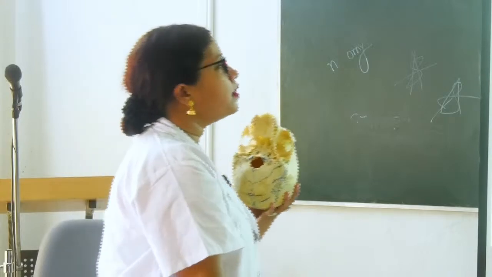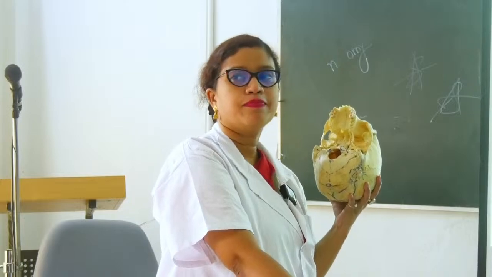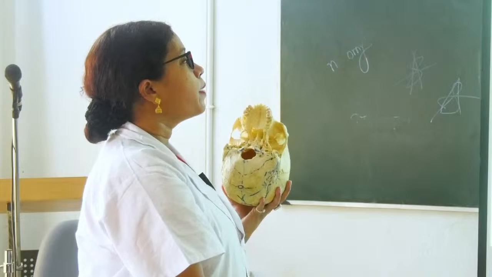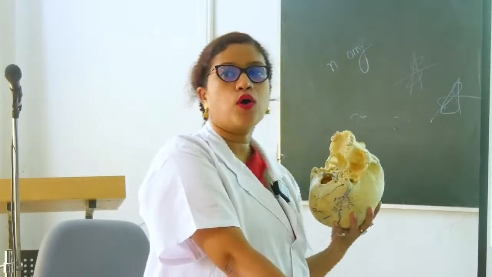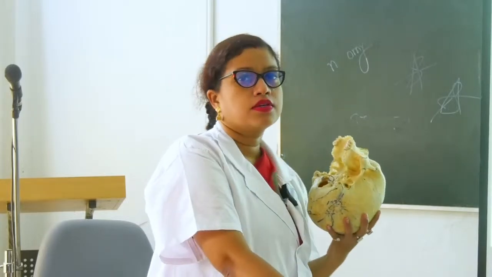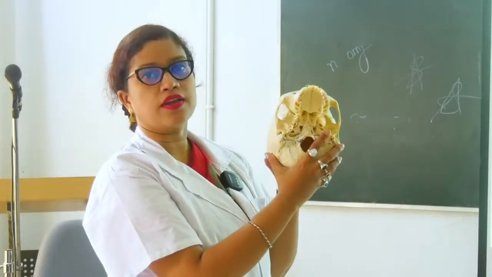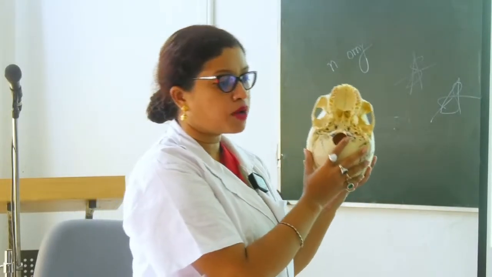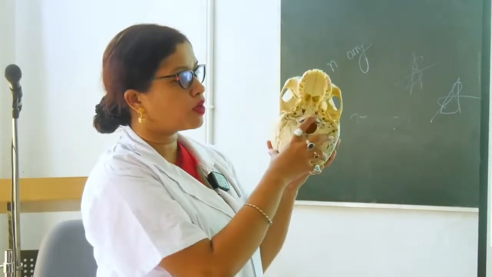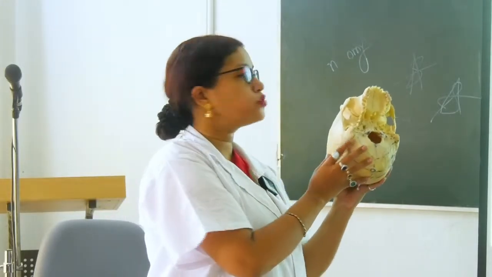Then the jugular foramen. You have to write it three times. Make the practice. Jugular foramen, squamous part of occipital bone, styloid process. I told you yesterday, from the temporal bone one elongated process is coming, very small one, so that is the styloid process. Then the mastoid process, you know this one.